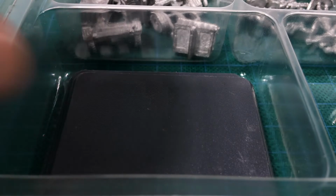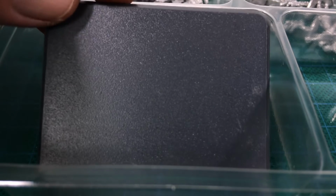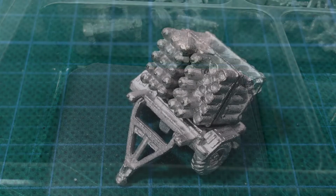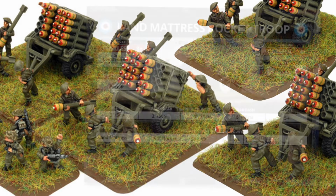This is another reason I suspect these figures are not new sculpts. They don't have standard size round bases designed for figure hole bases. That means you'll be gluing the figures directly to the base and then using basing materials to blend them in before flocking. I haven't assembled them yet. This is more of an inbox review and I want to get it up quickly, but it looks like it builds up fine according to this image I stole from Battlefront's website.